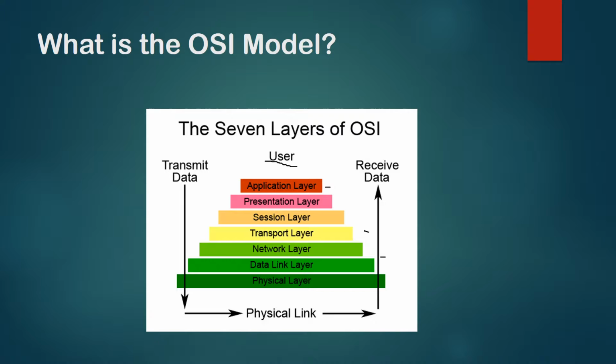Next is the data link layer. Your data link layer is where your switch will operate. You plug your cable into the patch panel in the server room. You have that switch there. That's where layer 2 operates. Next is your physical layer. Your physical layer is basically all the physical components within your network setup. So you've got your patch cables, you've got your patch panel. Those are examples of physical things.